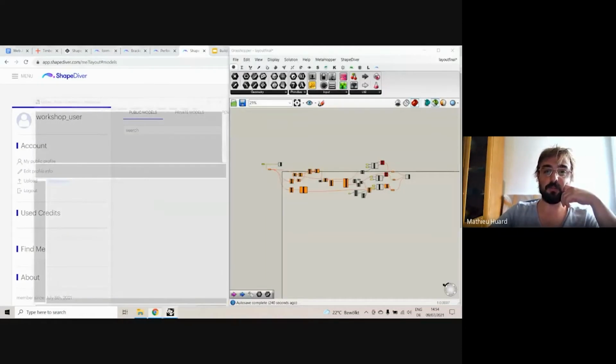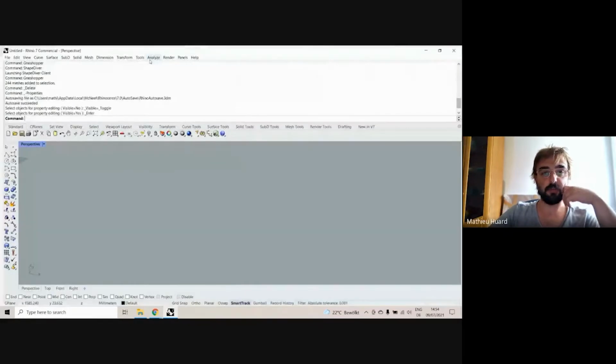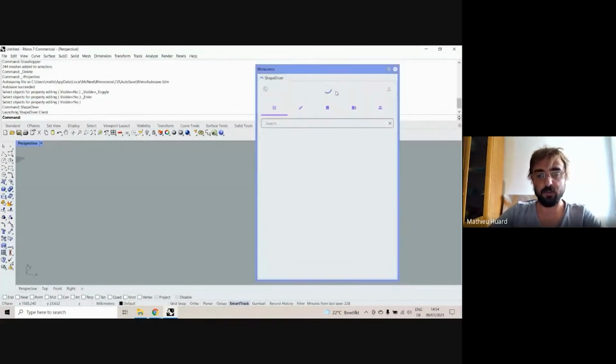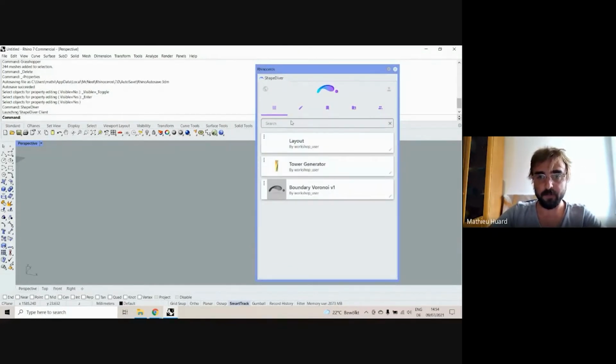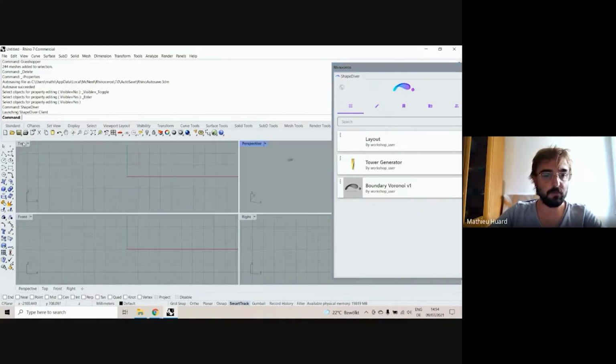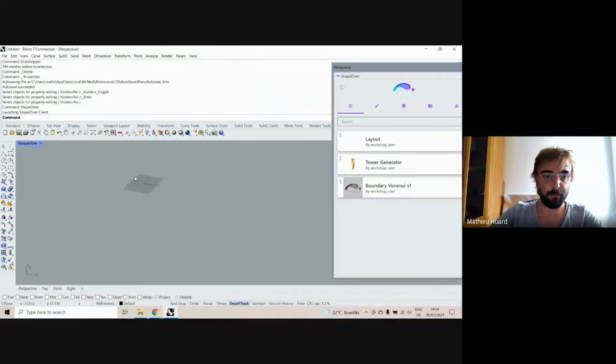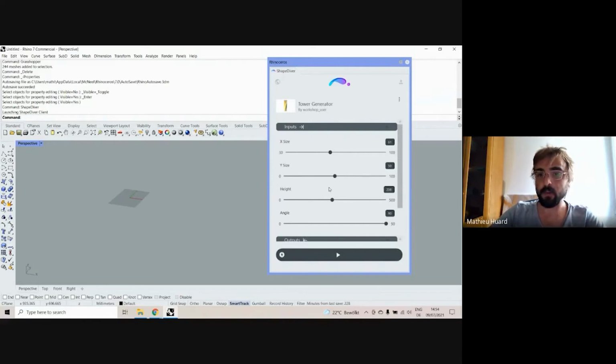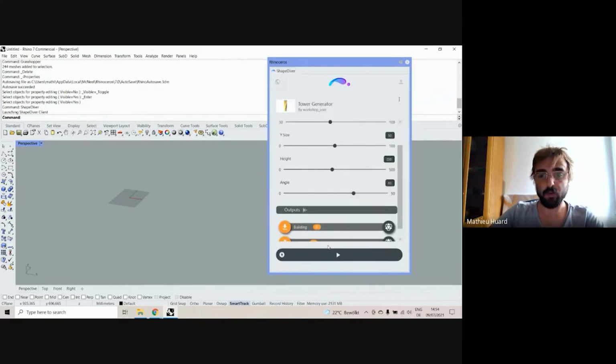Now, if I go back, I'm going to close Grasshopper, and I should have listed the app I just uploaded, called Layouts. So let's try our complete workflow now. I'm going to open the tower generator once again and bake a tower.